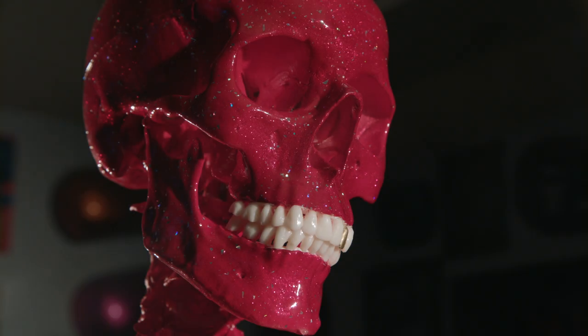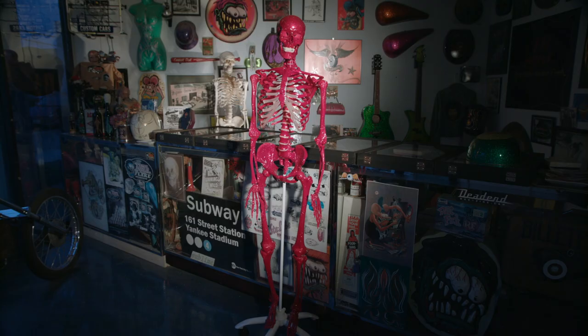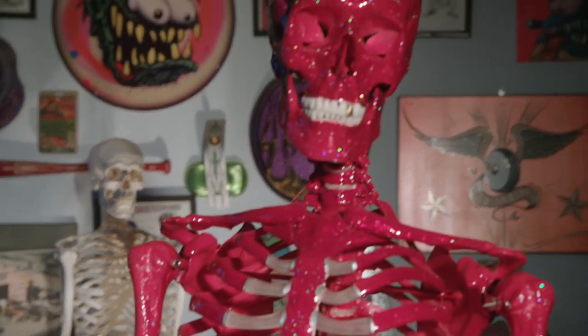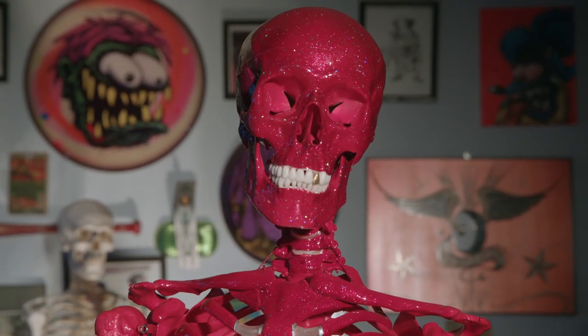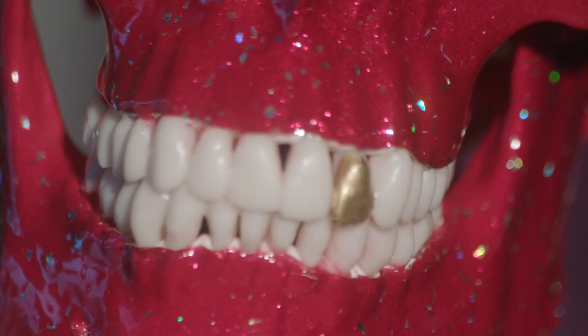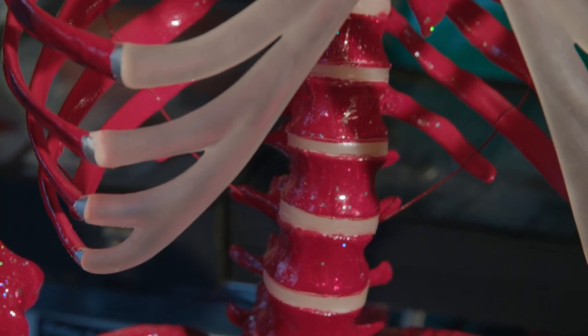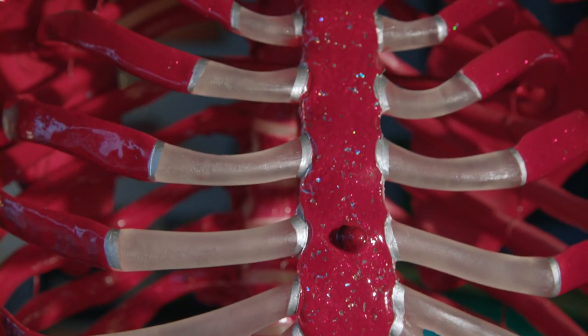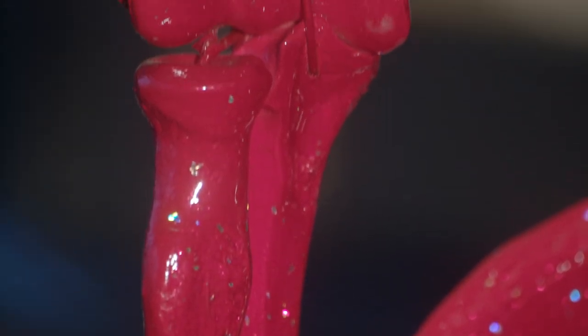Well, man, this thing really turned out awesome, dude. Like the icing on the cake. This is the jealous co-partner in the back, wondering when his or her new suit. Well, that might be Brent in the back. You never know. This red skeleton might have killed him. Gangsta style with the gold tooth. Oh yeah, but see, the flake just shows up so good under that candy. That stuff lays down good, dude. I shot some random cut window paint on top of all of this to give it that extra sparkle. Yeah, before you cleared it out. So it covers all that stuff just insanely. Hopefully Leah will like it. Oh dude, I can't see how she won't. Everything looks so sick on it.